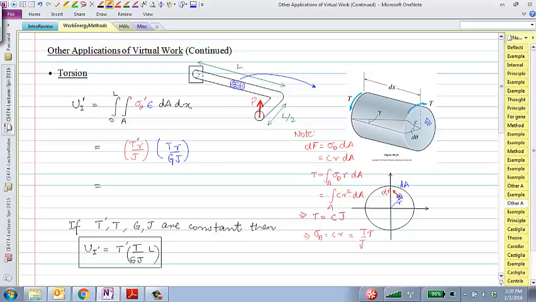So indeed, if you look at this small elemental area, and you imagine these two cross sections next to each other, one of those cross sections is going to try to shear against the other cross section. Right? So that small elemental area is really under shear, and so that's why we are dividing it by G, and I'll keep the rest of it as it is, dx integral from 0 to L. And if you see, we have an r here, so integral r square dA, what is that?